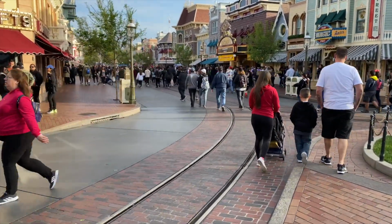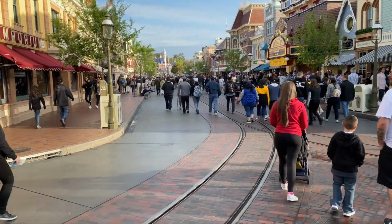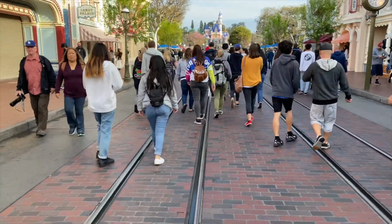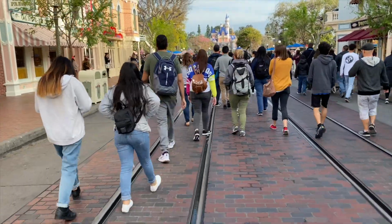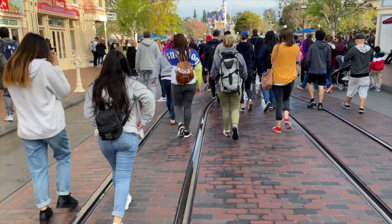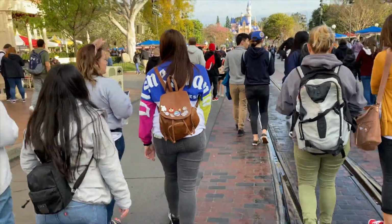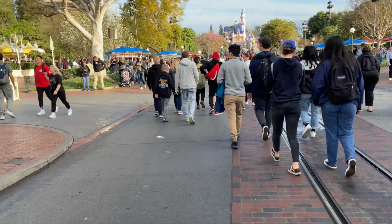It's not too bad. A month and a half ago, this would have been wall-to-wall people, and it's just semi-wall-to-wall people. They have, I think it's about 100 people in each boarding group, though that's kind of top secret, I'm just guessing. And they guarantee they're going to do 80 groups because the ride breaks down. And that's like 8,000 people. And this park holds like 40,000. And then on a good day, they can do about 140 groups. So that's why you get here early and do it right at 8 o'clock. Sometimes I've gotten group number 8 or 16, and we'll see what happens today.